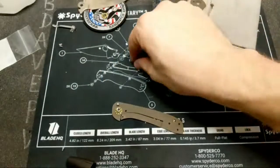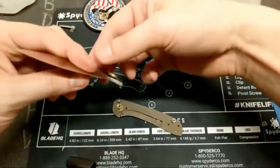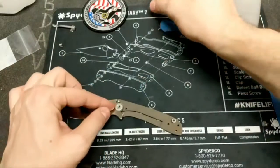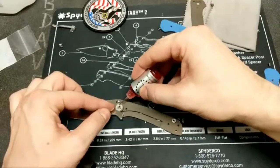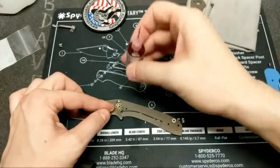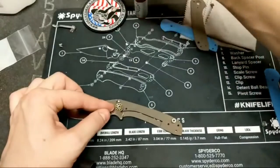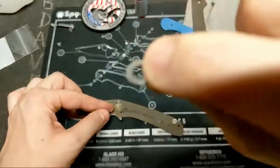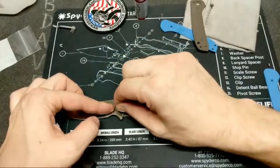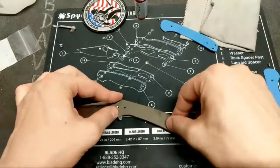And I guess we need the pillar in there. And then the blade. Okay, and then a couple drops there. Put the thing right there. Another drop. And then the detent track. Okay, that's on there. Put the scale on.